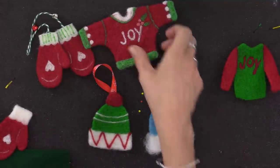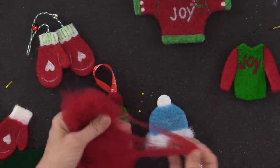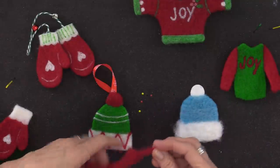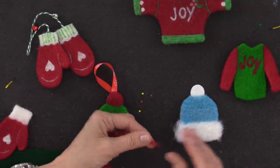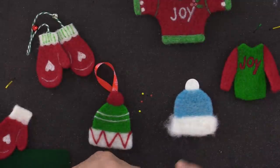Okay, so let's show you how we do these little stripes. You're going to take your fiber and pull off a longer strip, and you don't have to be overly exact about what kind of shape that is. And we're going to draft it out, just like Holly did on those letters, to some point. And this is all fluffy here. In fact, I'm going to leave it a little fluffy. It's kind of cute, right?